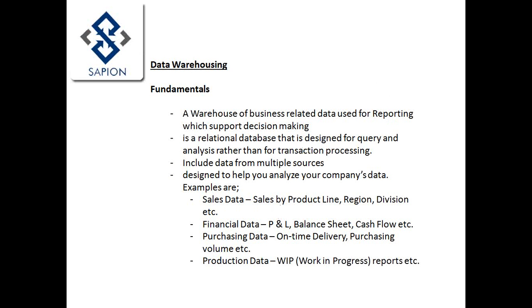Okay. Financial data, profit and loss. You know what a profit and loss statement is. It's nothing but a statement or a report which says whether the company or the business is making a profit or a loss, right? What kind of decision making can a management person take? If I'm making losses for the last 5 years continuously, I can basically close down the business, isn't it? If I made profit for the last 3 years and for the last 2 years I've been making loss, then I can take an action to see why I'm making loss and do a corrective measure, isn't it?